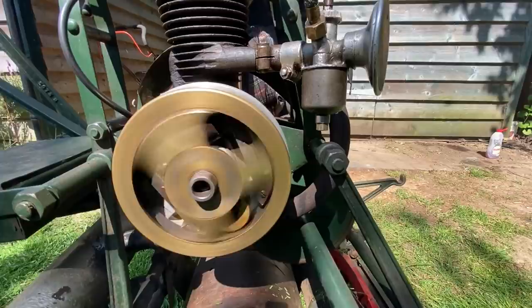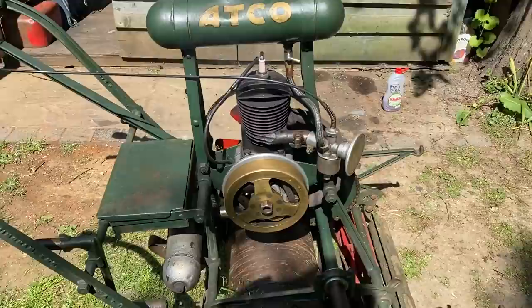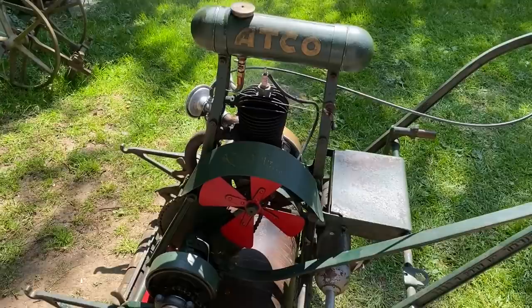You wouldn't really want to catch your fingers in that fan, or perhaps that's why it's painted red. I just don't know. I hope you've enjoyed this little review of my 1921 ATCO Standard lawnmower. I've certainly had great fun cutting the grass this afternoon, and the smell of Castrol R will be lingering for hours.